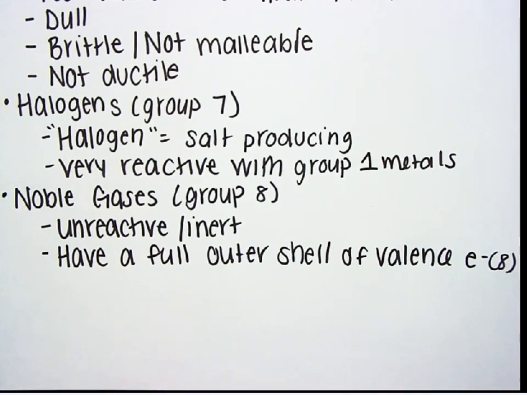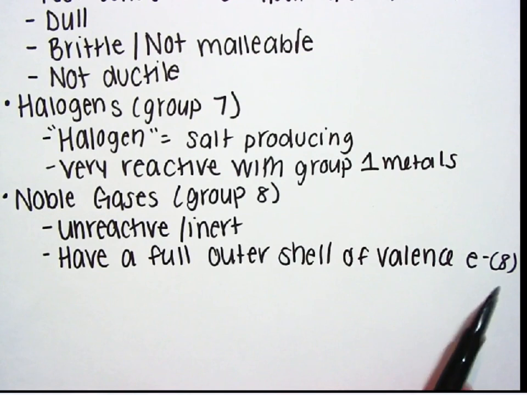So we know that atoms want to ionize, they want to gain or lose electrons in order to have 8 valence electrons. So sodium reacts by losing an electron, so it has 8 valence electrons. Chlorine has 7 valence electrons. It reacts by gaining 1 electron to have 8. Well, the noble gases already have 8 valence electrons. Since they already have 8 valence electrons, they're not going to gain or lose any electrons, which means they are going to be unreactive.